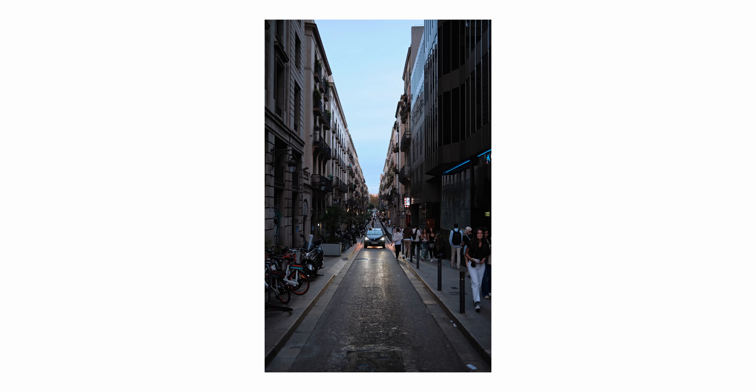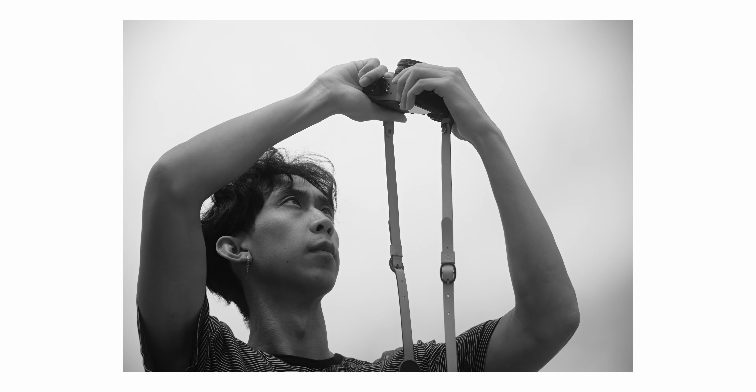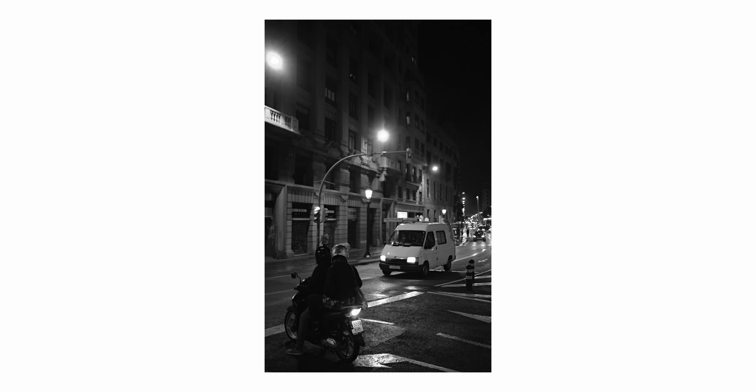This is where I feel like the whole X100 line shines — it's really good when you're trying to live life and you just want to bring something along to take pictures. You don't need to worry about looking suspicious or like a professional because the camera itself just looks like a basic consumer film camera, just a little bit nicer. Which can save you at times if you're traveling to more sketchy places — it's the bigger cameras and lenses that look more stealable. Plus it'll get you a certain kind of images that these big heavy cameras just can't get: candid, more natural photos reminiscent of older film snapshots. That's the ideal tag-along camera role the V played and still plays.